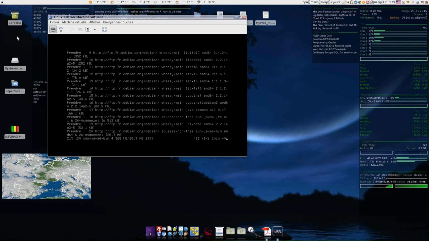Then I will also have to install the Tomcat application server and the MySQL database. And I will always use the packaged version. Why did I make this choice? Because when I am a system or network administrator, I have a lot of servers, and I know my distribution.